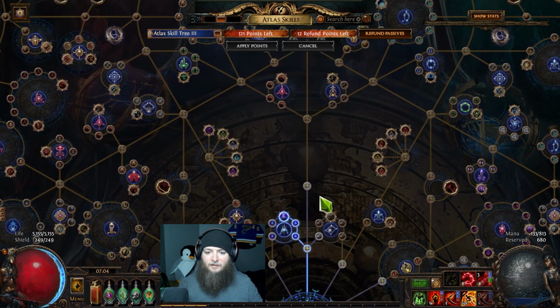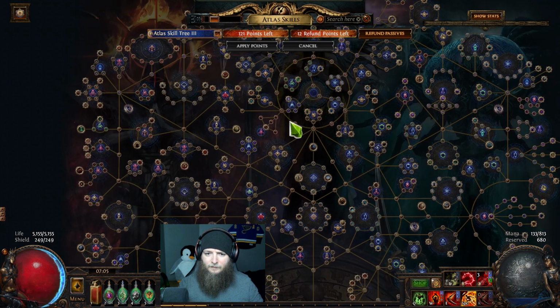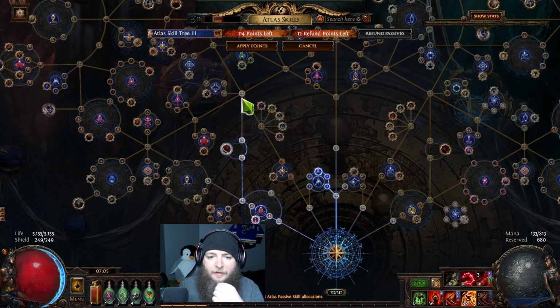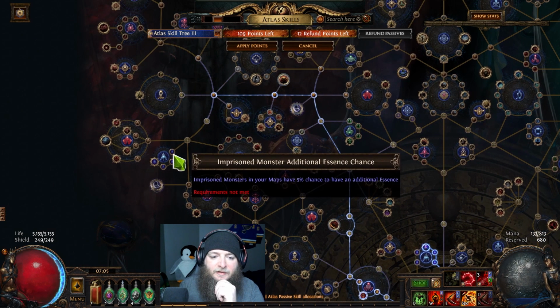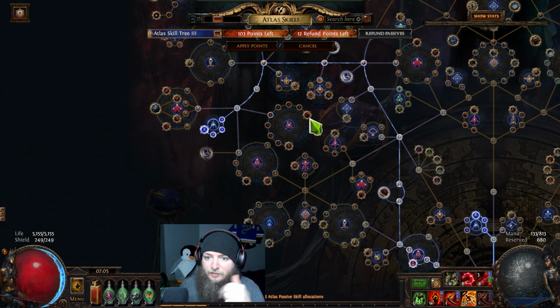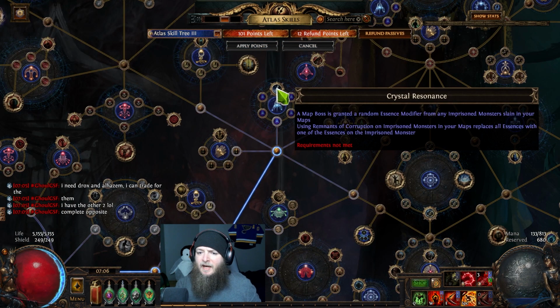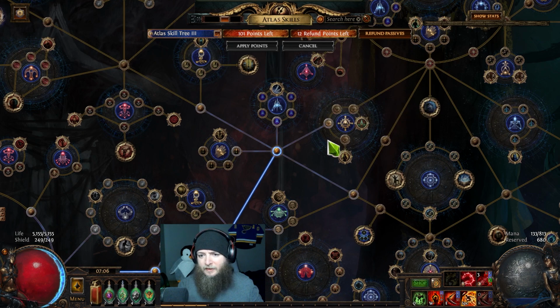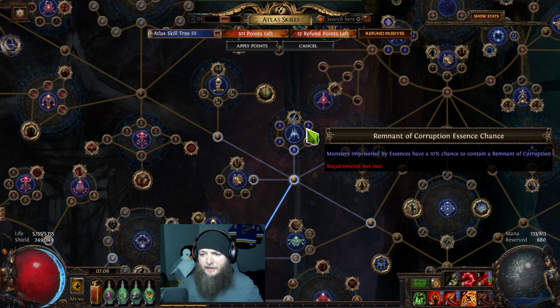Definitely need essence nodes. And there's essence stuff up here, right here, one way down over here. I'm going to go through Einhar here and work my way up. Path along this. Come down here for these essence nodes. Chance for additional essence. Chance for 3 additional essences. That's good. This node, a map boss is granted a random essence modifier from any imprisoned monster slain in your maps. Using Remnants of Corruption on imprisoned monsters in your maps replaces all essences with one of the essences on the imprisoned monster. That's not good, I don't think. That's not what I want, because I want upgraded essences.